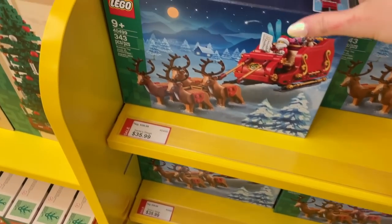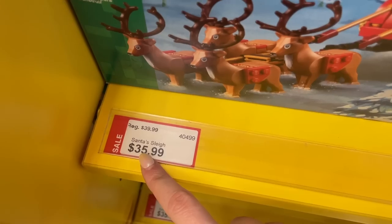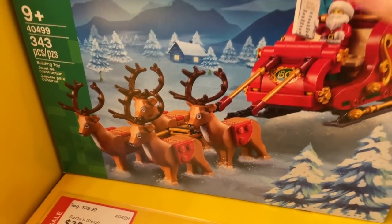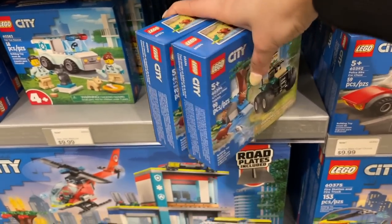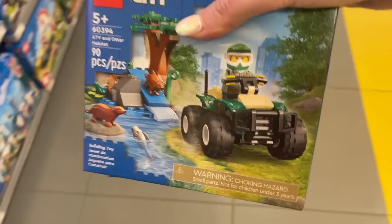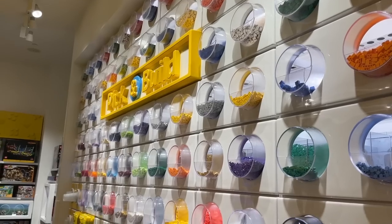I have $20 more to spend. I definitely don't need any more of this set here, but I just want to let y'all know it's on sale, marked down from $40 to about $36 — not a huge discount but $10 off isn't bad. I love the reindeer battle pack. I think I'm actually going to grab two more of the otter battle packs — two to give away and two for me, because I want some otters in my city and the ATVs would look cool next to the A-frame cabin.